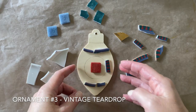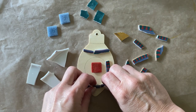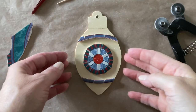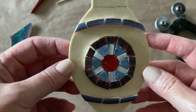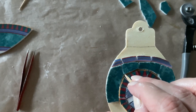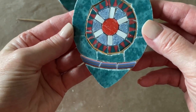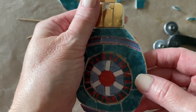This next ornament was a throwback shape to something our grandparents would have had on their tree. I wanted it to be a little more ornate than the previous two. I laid out the plate pieces where I knew I wanted them to go, then got started with laying out vitreous tile pieces. I decided on a design and cut three colors of vitreous, then got to tiling. Keystoning the tile in the center made all the difference in keeping the design tight so it could remain small but make a big impact. Then I filled in the background with the teal from my client's plates and added metallic gold at the top for a little holiday shimmer.